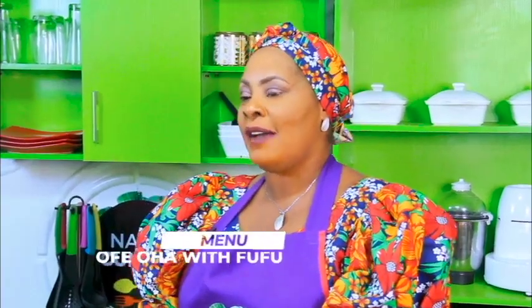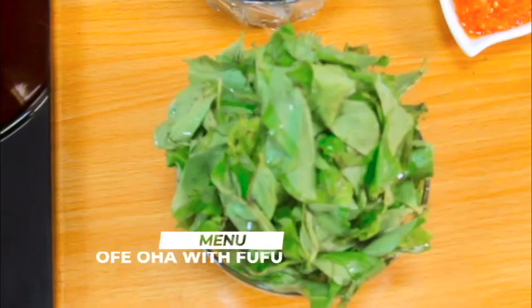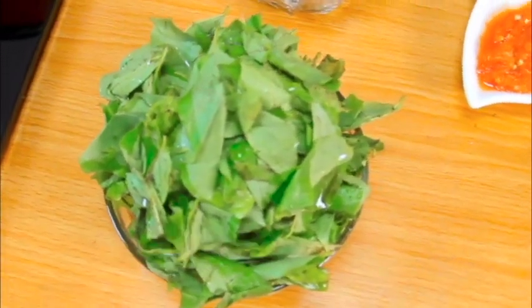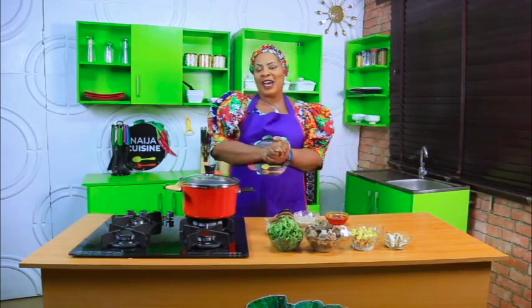Today, what we want cook? Ofe Oha. Ofe is soup in Igbo. Oha is the leaf. See the leaf here. That's what they call Ofe Oha. Oha soup. Today, our Oha soup, we go eat out with something like fufu.